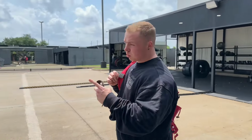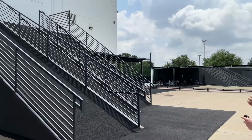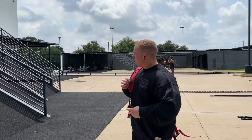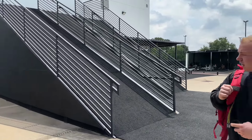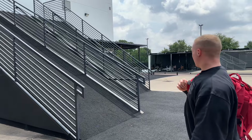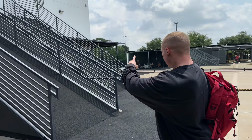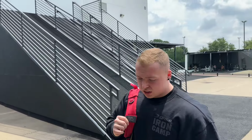Sorted for my cardio post-workout. I'm going to run right up to the top of that, probably fall back down and do that 10 times over, and that should be my cardio done for about the next year. It's really steep when you look at it. I think the end one is actually steeper. Yeah, no, I'll just stick to some deadlifts.